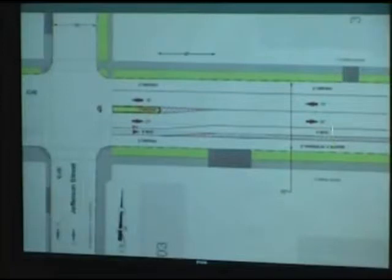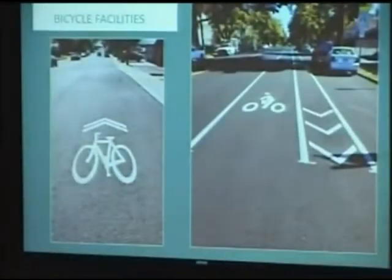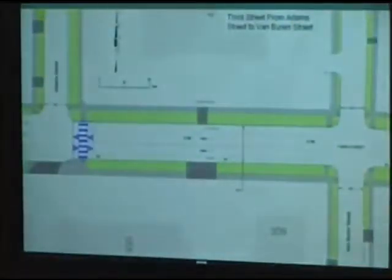So generally speaking, it sticks with that same structure that's actually on the ground today, with the addition of the median, of course, at Jefferson. So that's what you see out there right now. Looking up past the high school, there's the parking, the buffer, the bike lane, eastbound lane, westbound lane, and parking on the far side. So we would stay with that on those westerly blocks.